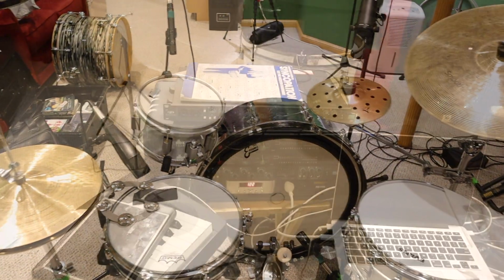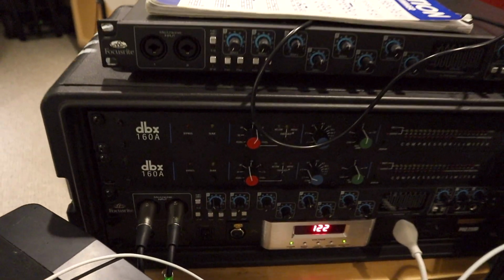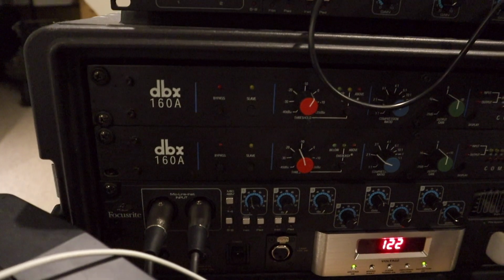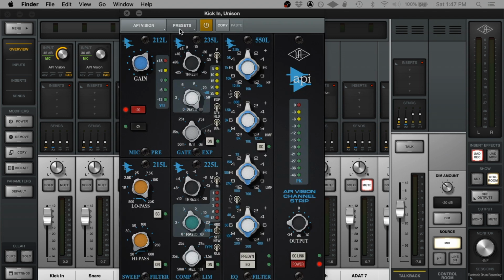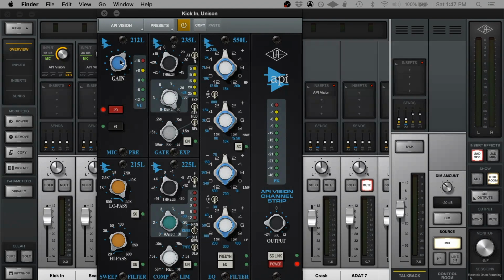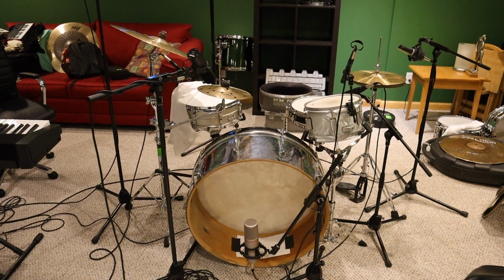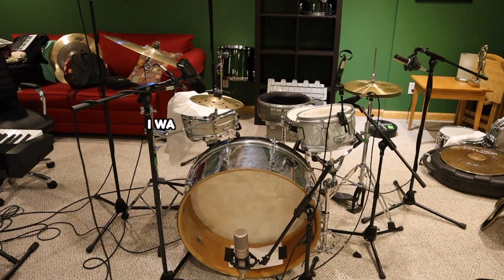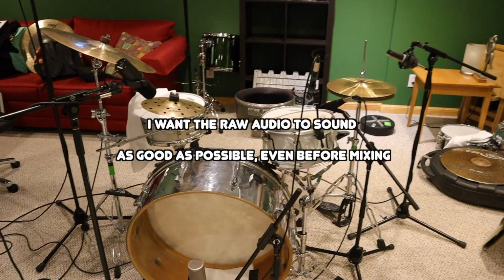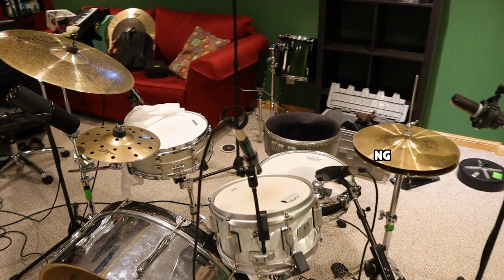Some of the microphones were running into outboard gear. I had kick and snare going into DBX 160As for just a little bit of compression, and then everything was running through API Vision preamp emulations that I drove just a little bit to give it some saturation. All of this processing is what went into the raw audio files that you heard earlier, and this is usually what I would send you if you decided to have me play drums on a track for you.